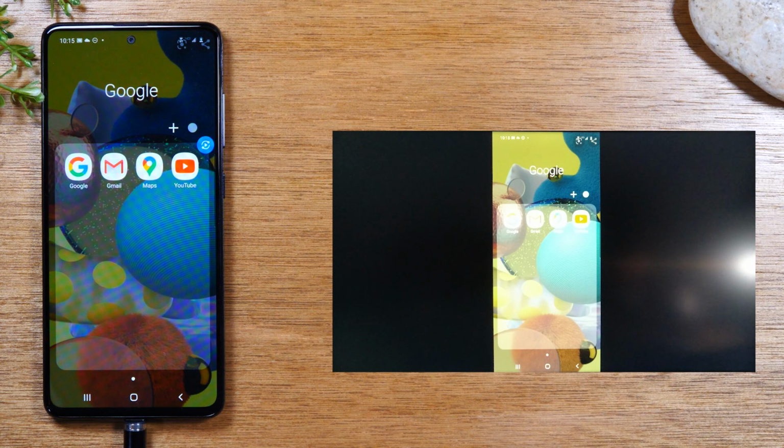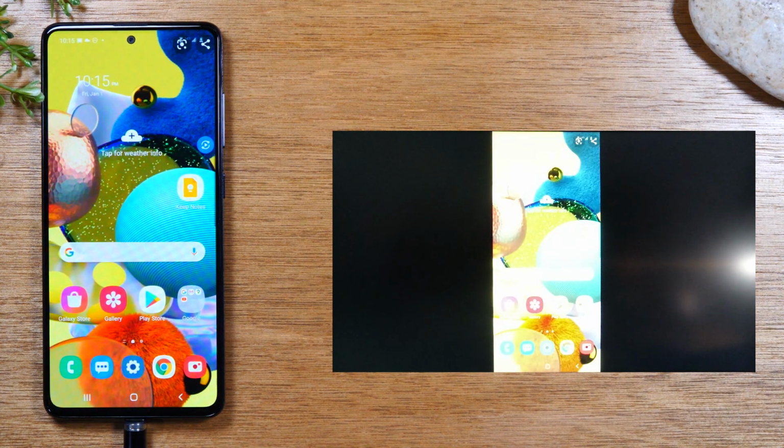However, this option is not the best option if your goal is simply to show a video from your phone to the TV. So if your goal is, I just want to show a video from my phone to the TV, let me show you the second way to do this. And I think this is going to solve a lot of your problems or what you're trying to accomplish.